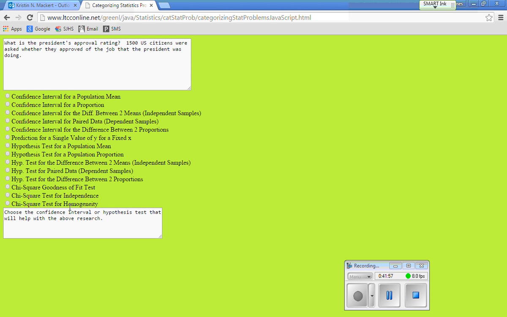And then it's going to ask you a question, and you're going to have to pick what test it is. And it does do confidence intervals, so you'll have to know when a confidence interval is appropriate versus when a hypothesis test is appropriate. I'm just going to randomly pick one. It's probably going to be wrong. I just picked it, and it says no, and it gives you a frowny face and says try again. So you can just pick them. Anyway, you're allowed to retry again, I think.